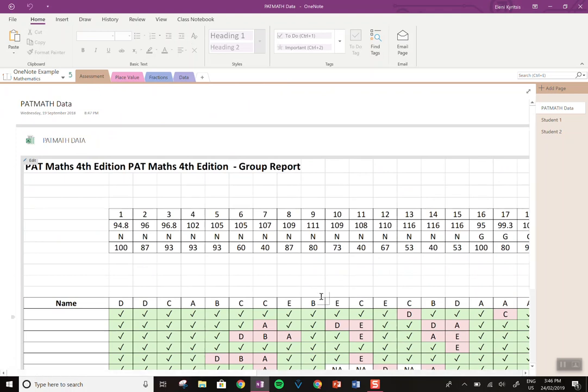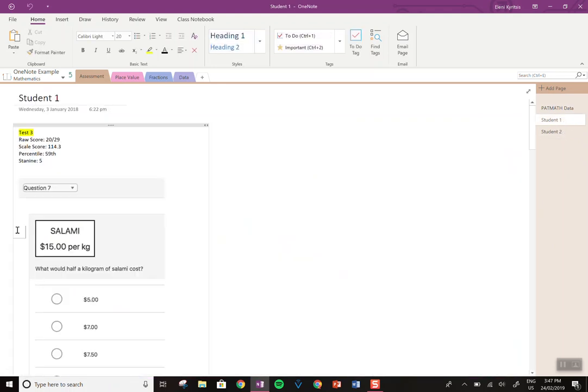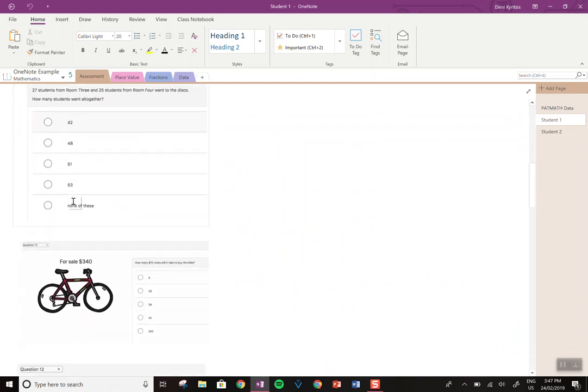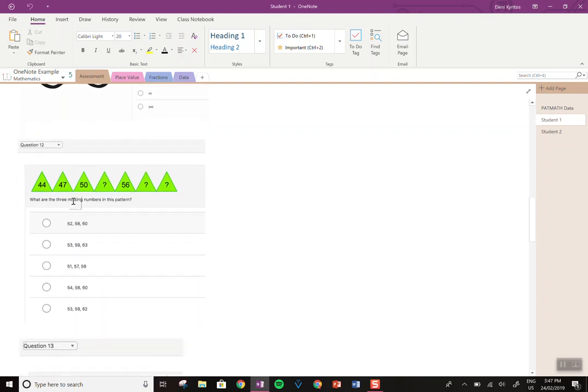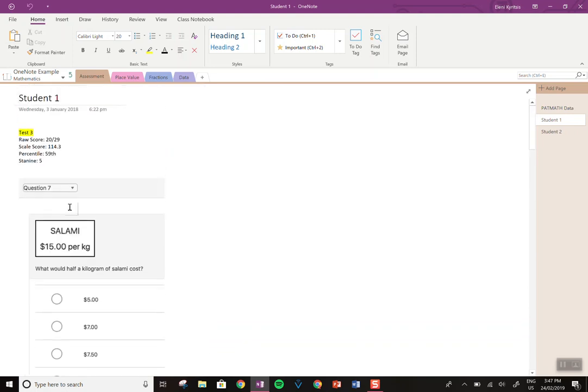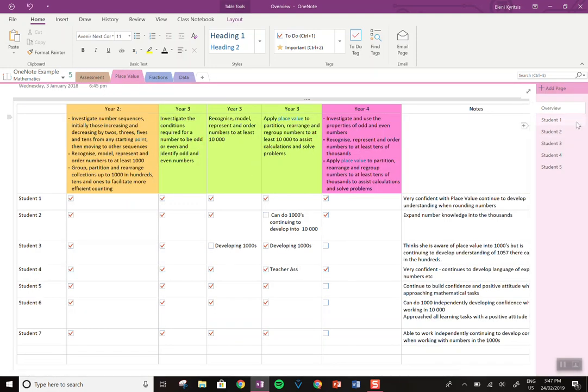Now I like to analyze my data in a bit of depth, and you'll see under this I've got the pages for each student. Now I take screenshots of their results and what questions they actually got wrong. So this helps me set achievable learning goals specific to each individual student and gives me that overview right there within assessment. Now in mathematics, I break it up into each unit. So for place value, I like this overview page to give an insight of the whole class. So this helps me with my groupings as well as knowing what my students can do and can't do.